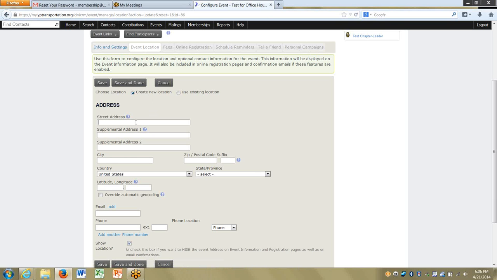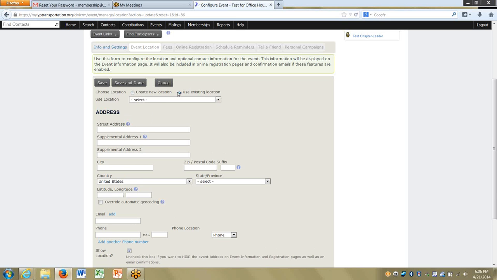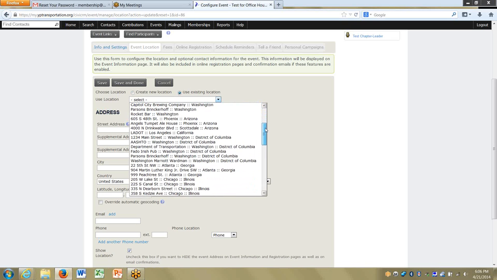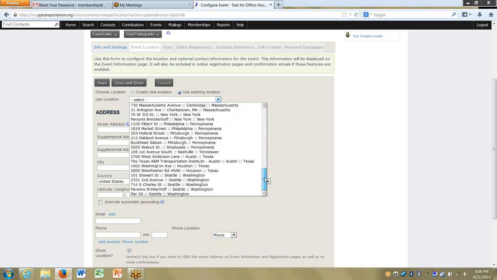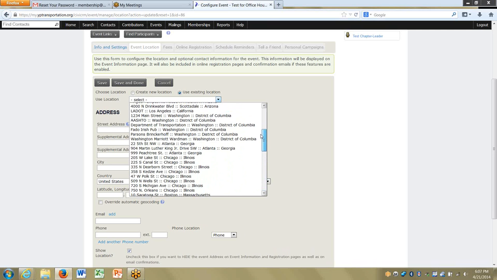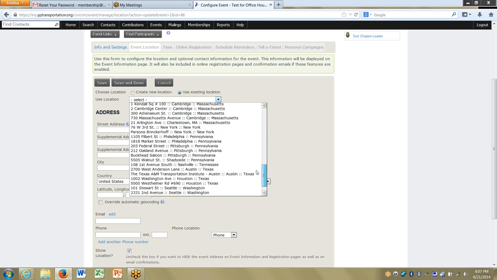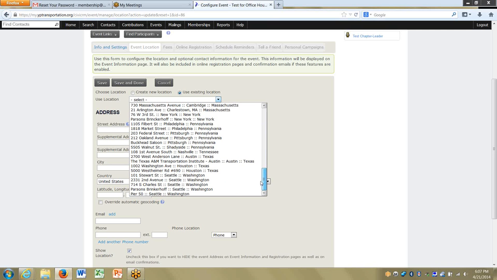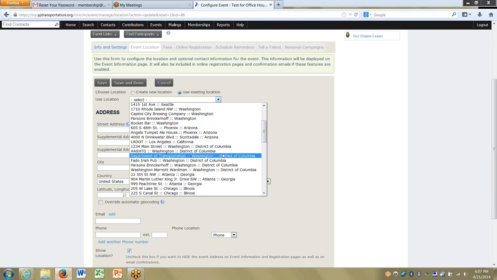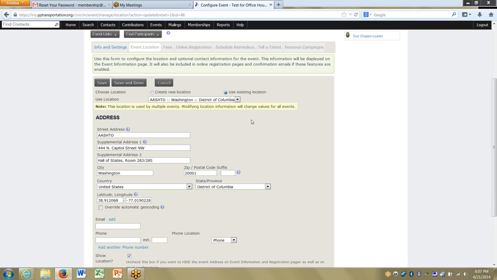So always, if you're happening at a location, always good to do that. I've had folks mention it'll allow you to use existing locations, which are inconveniently sorted by their address in some really incomprehensible order here. Nobody knows. But you can see that the locations are coming through, so you can probably figure it out. See if we've got something for DC. We'll go to AASHTO, say.